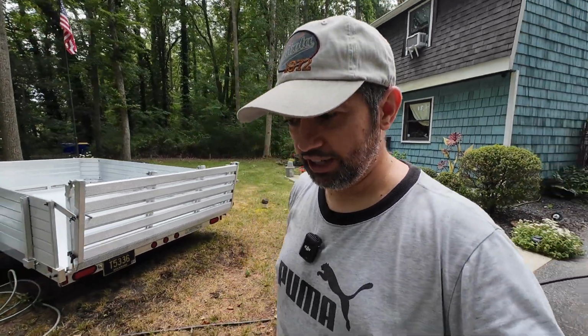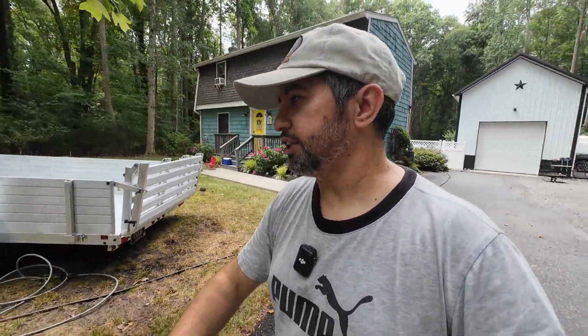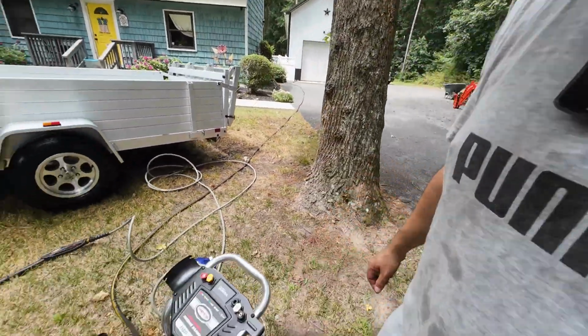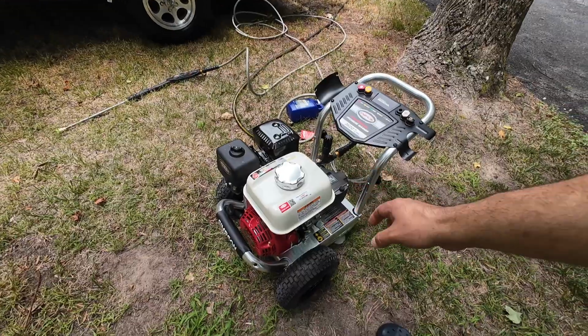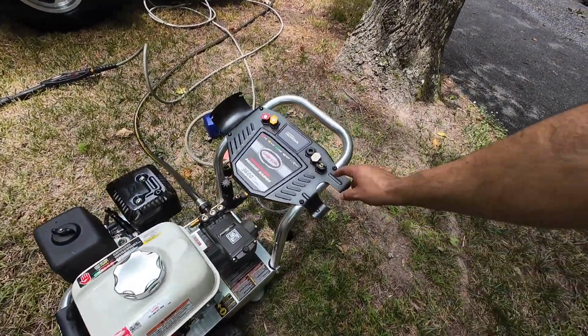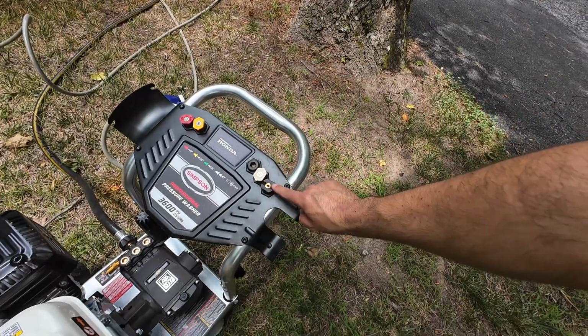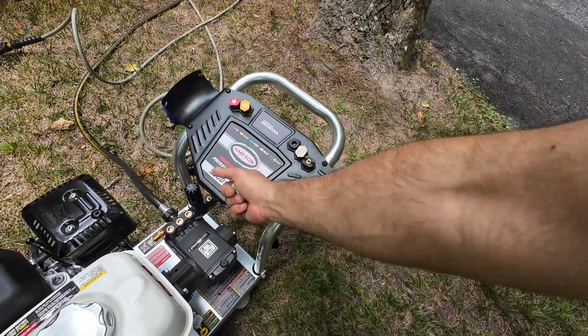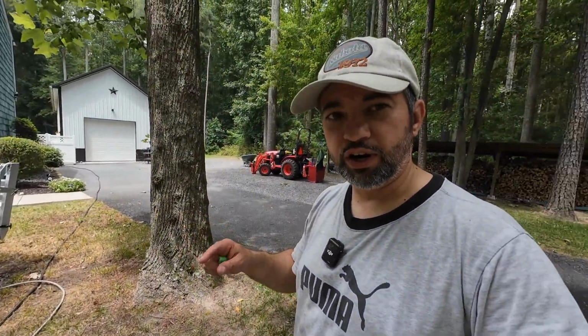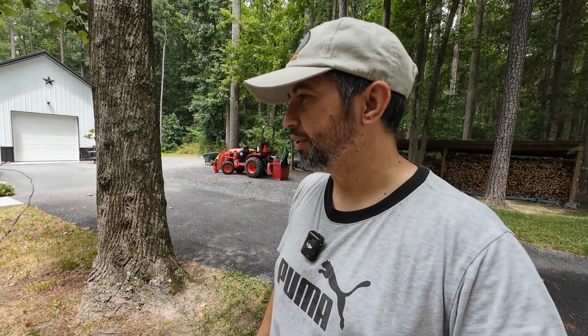So that is the Simpson 3600 PSI pressure washer with the Honda GX 160 motor. She worked phenomenal. You do have to run the soap nozzle to get the soap to come through the suction hose, I realized. It wasn't working with the nozzle I had on, so I put the soap one on, and immediately it just started flowing right to the handle. So yeah, very, very happy.